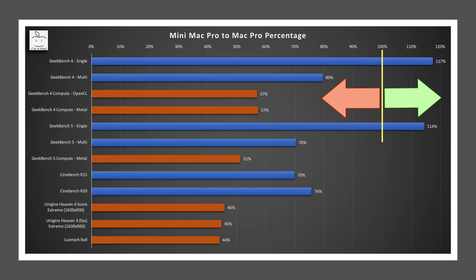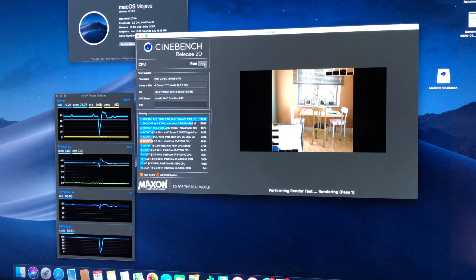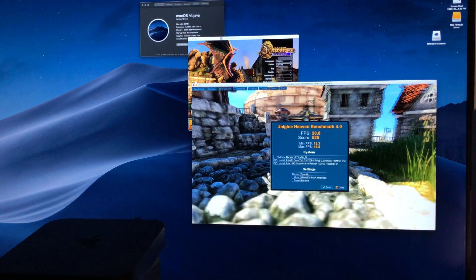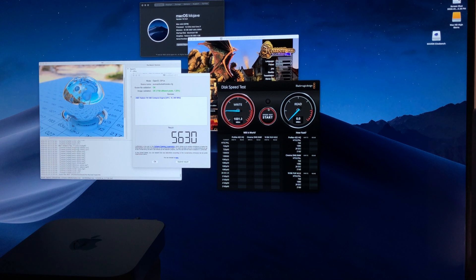That aside, the Mini Mac Pro greatly improves upon the integrated GPU in the Mac Mini and is three to five times more powerful. When running under heavy load, the Mini does run hot. During Cinebench R20, the Mini was consistently somewhere between 95 to 100 degrees C. After several runs, the Mini posted a score of 2771. Knowing that a typical desktop i7-8700 would run closer to 3400, I experimented and through various trials, was able to walk up that score to over 3000, which comes closer to the score of the Mac Pro at 3600. To keep this video from becoming way too long, I'll cover those details in a future video.